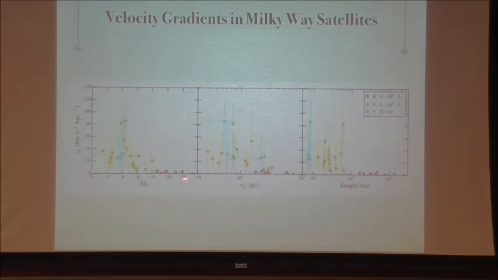If you compare this to the luminosity of the system, the size of the system, and sample size, you can see the correlation here, where the fainter systems have larger velocity gradients, the smaller systems have larger velocity gradients, and the systems where you don't sample it very well have some indicator of velocity gradients. So as a whole, it seems to me that maybe it's not tidal disruption, maybe it's just an observational effect. One of the things we're quantifying right now is, if there is a velocity gradient, how many more stars you need to observe to show it conclusively.